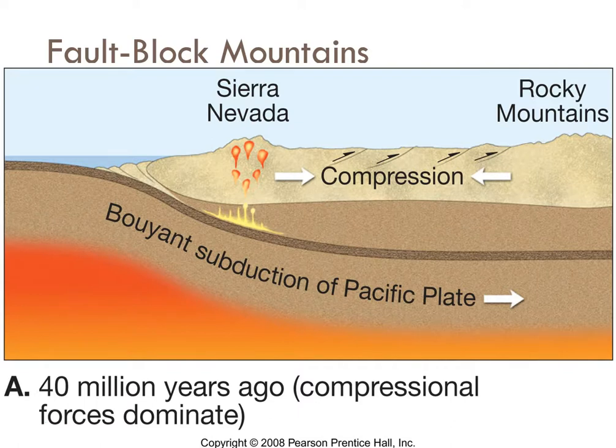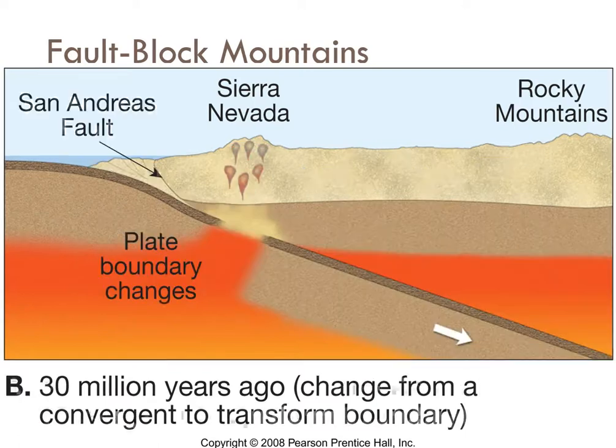So let's look back here. This is the Sierra Nevadas, the Rocky Mountains, and you've got subduction of a tectonic plate under there. And this is creating all that beautiful compression and faults and folds and volcanoes like we talked about before. But at some point, the plate boundary actually changes. That subduction ends. And what happened here is this is the Farallon plate. This is the Pacific plate, and it was spreading. And there's a spreading ridge that ended up being subducted under.